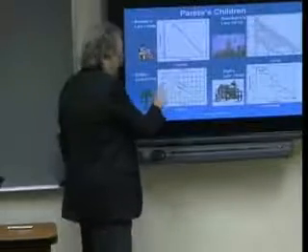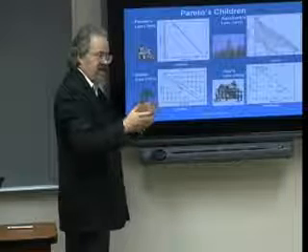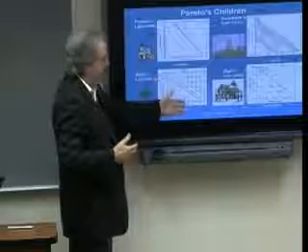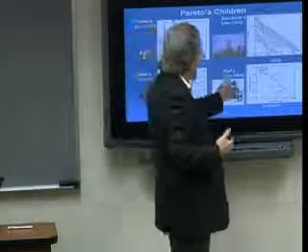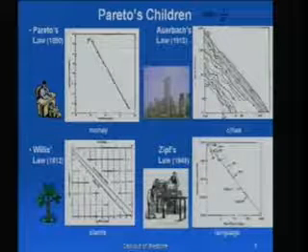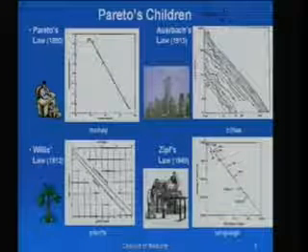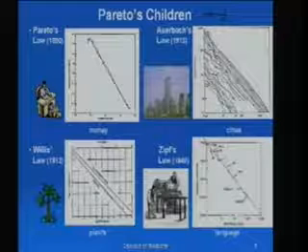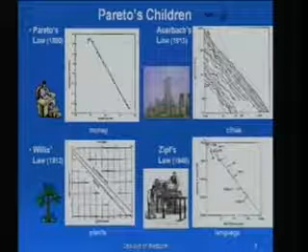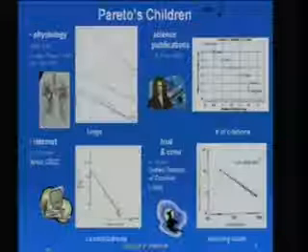Willis's law looks at a plot of ground where you look for, say, beetles in different areas of the plot, and you look for the number of species that are within a given genus. And you get an inverse power law. If you look at language, as Zipf did, this is from Finnegans Wake, the frequency of the use of words in language: the most frequent, then "of" is the next most frequent, turns out to be an inverse power law. All Western languages have this inverse power law character. What distinguishes one from the other is that the slope changes a little bit. Hopi Indian language also has inverse power law behavior.